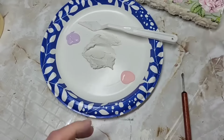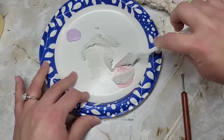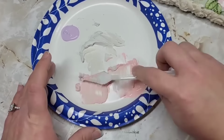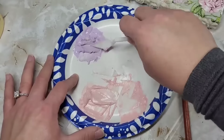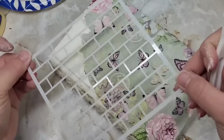For this next part, before we let the book sit and dry another night, we're going to put a raised stencil on here. I'm taking a little bit of spackling and I am smooshing in these two acrylic paint colors. If you do not have these fancy little spreaders, a spoon will work. I picked these up in a pack from Ross.